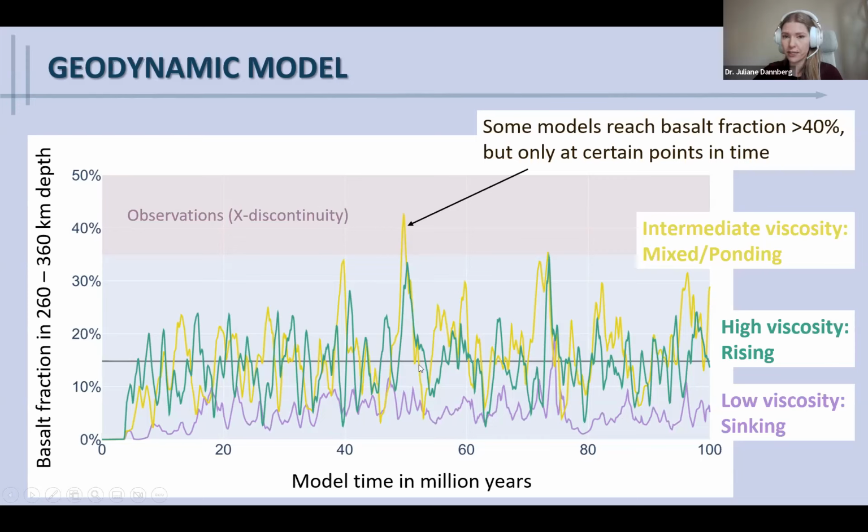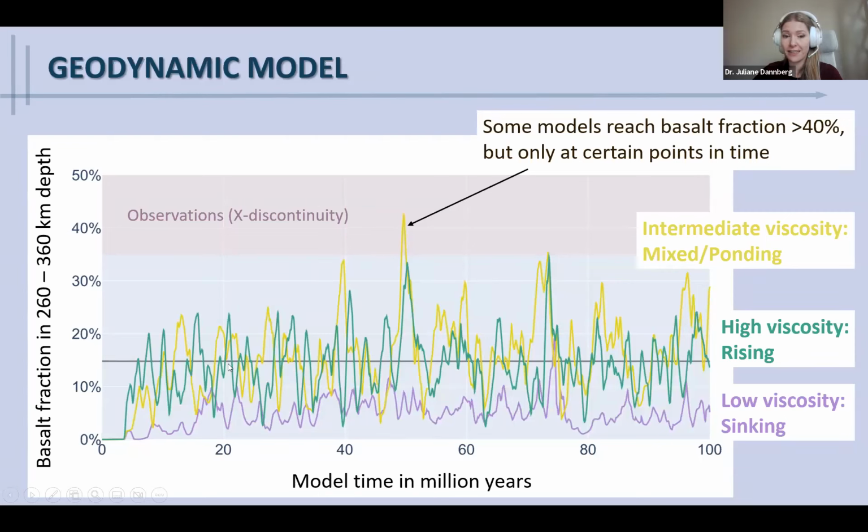The green curve is the model that was on the right with the very high viscosities. And we can see in that case, the basalt fractions are larger and they oscillate around some average, which is 15%. In this case, it's the average amount of basalt within the plume carried in from the bottom. And these oscillations are because we have these separate heterogeneities. When one of these heterogeneities reaches the phase transition, we have a higher percentage. And if there are few heterogeneities near the 300 kilometers depth, then we have a lower percentage.